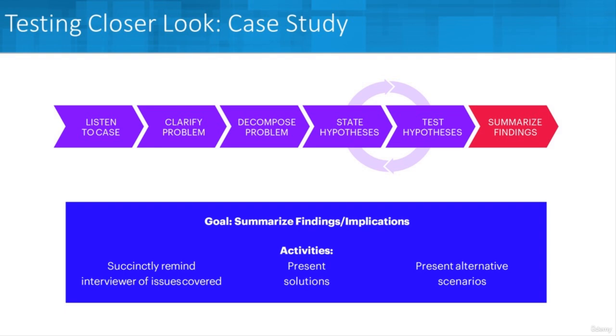I might say, well, I've looked at 4 different solutions. Raise prices 5%, 15%, don't raise prices at all. Or maybe the last one is we should actually cut prices and not raise prices. And you're presenting these alternative scenarios in a succinct way, and then summarizing your findings. And what I think is really strong is to make a recommendation.